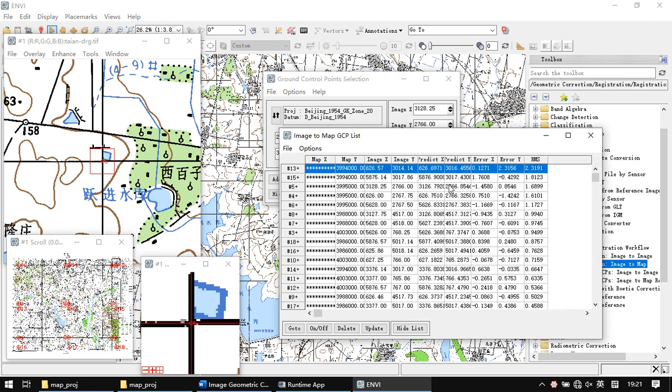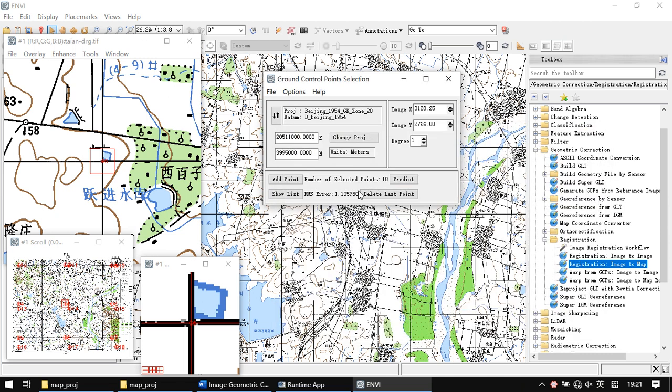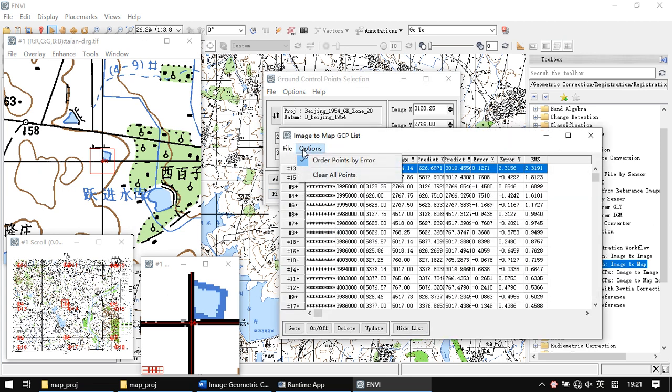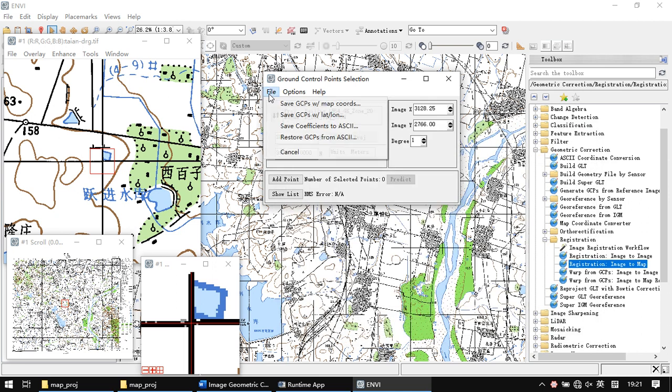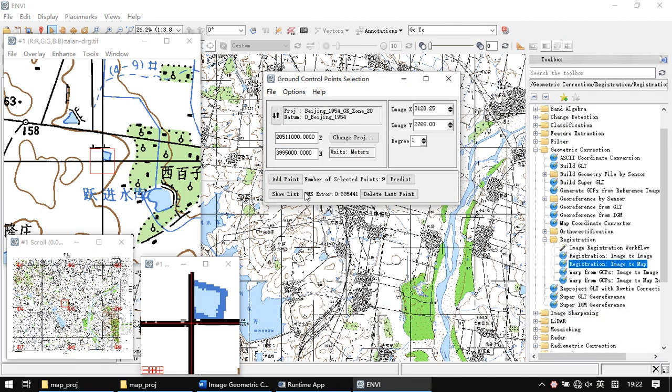Then we will get, I need to delete the control points first, so we need to delete them all. We need to clear it and File, Restore ground control points from ASCII, and choose this one, GCP point PTS.